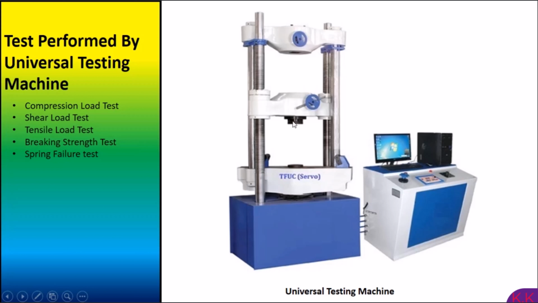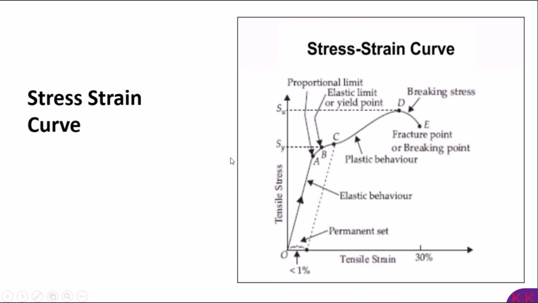the tension. In case of shear load, we need some sort of dies and a special fixture. In case of a spring, we can use these jaws and begin to destroy the spring, and we can measure the strength of the spring. These are the important parts. This test is used to define the strength of the material according to the ideal specimen, and we will discuss them in detail in specialized videos.